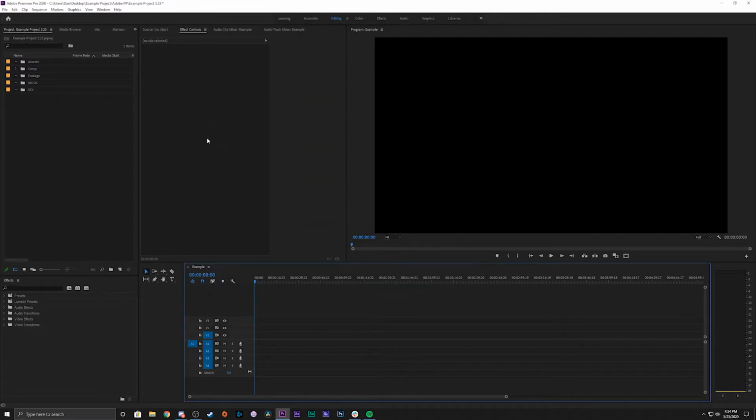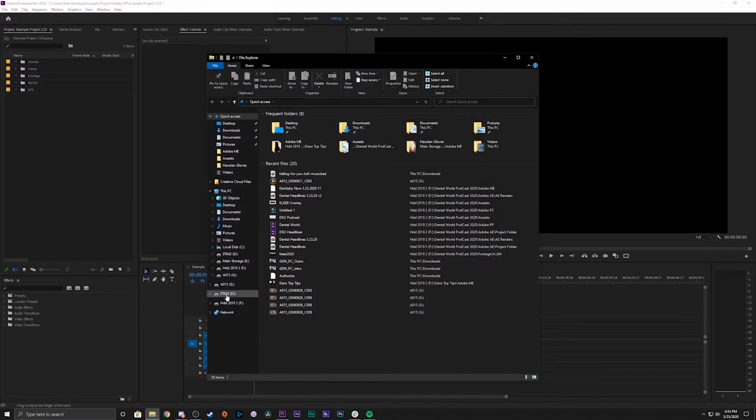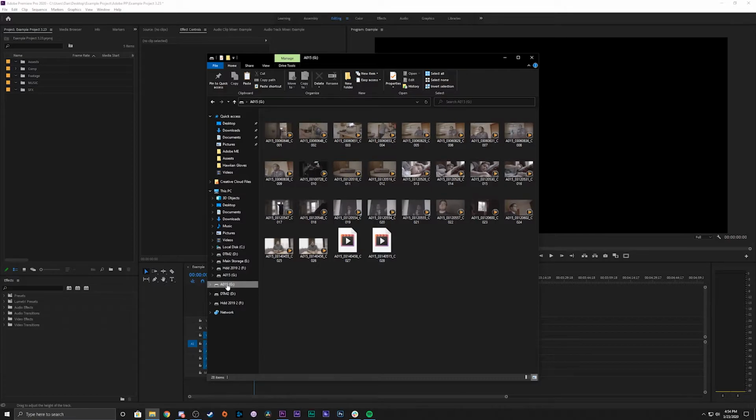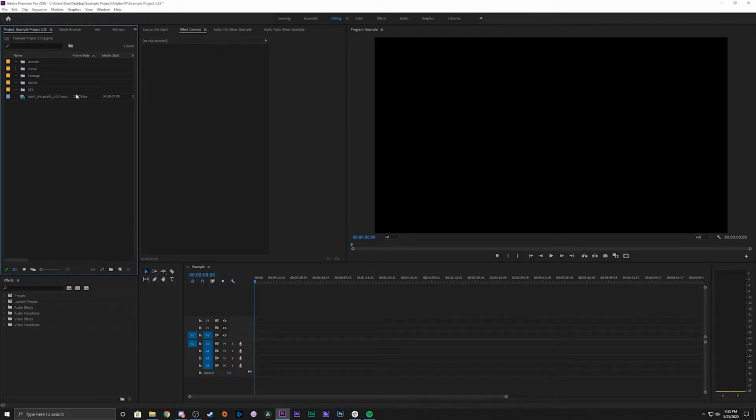Another option that you can do, you can open your folder already that's on your computer, navigate to where you have your footage saved, find it, and just drag it in, no problem. And boom, there you are, we're there. So again, now that our footage is in, let's get it organized. Let's drag it into our footage folder.